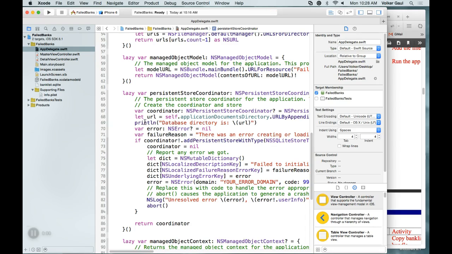And at this point, we should be able to run it. And I'm a little curious now because when I ran it in my office, I got nothing. But now that it's done some linking, I'm curious to see whether I get some failed banks on the list already. I don't think I will, primarily because there's nothing that tells it to take the field from the bank database and put it here in the master detail view. We haven't done that yet. But we should be able to run this. Go ahead and run it and find out where our database directory is.